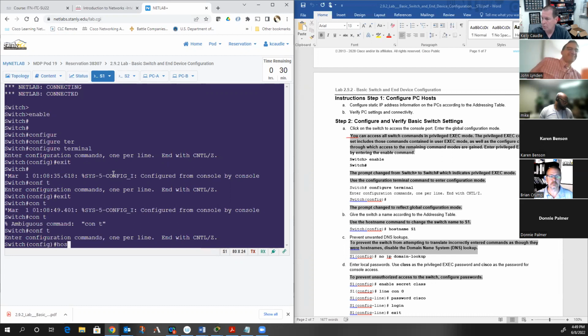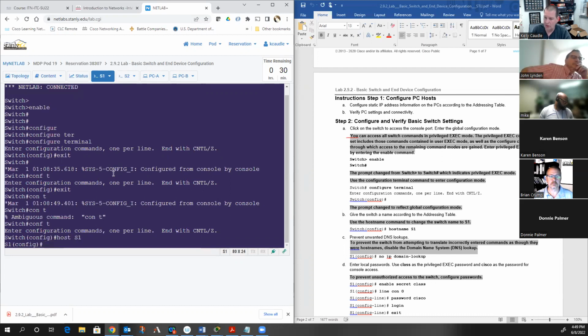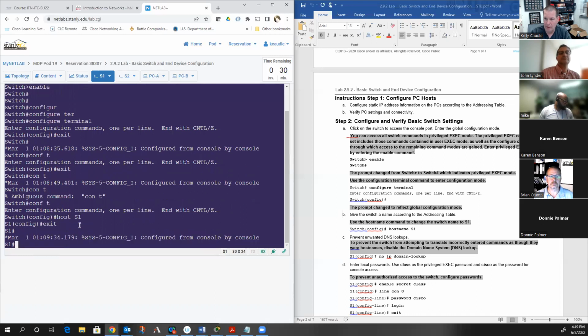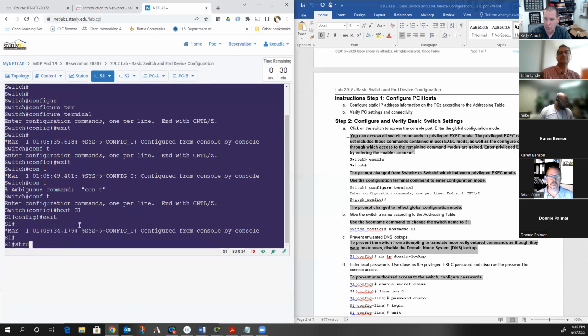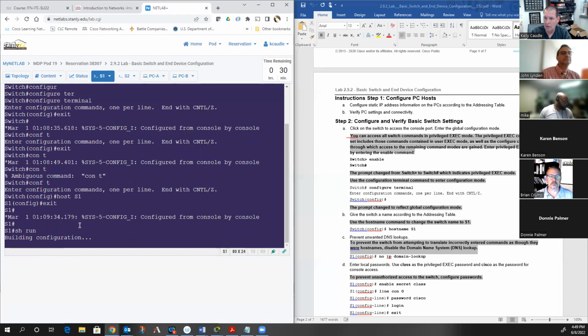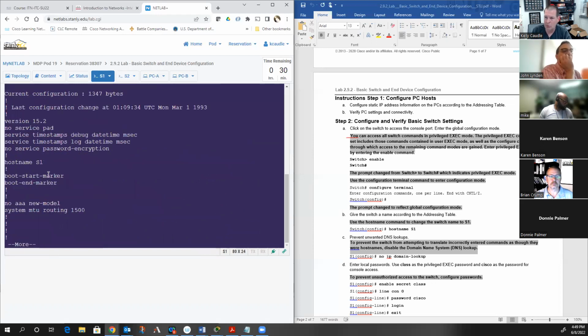But I'm gonna set a host name, hostname S1, and you'll notice, look at how it immediately changes. Excuse me, why is that? It's because I'm changing the running config. So everything I add in is going into the running config. By the way, typically you've got to drop out of global config in order to do a show run command. So here's show run. You'll see my host name is set to S1.